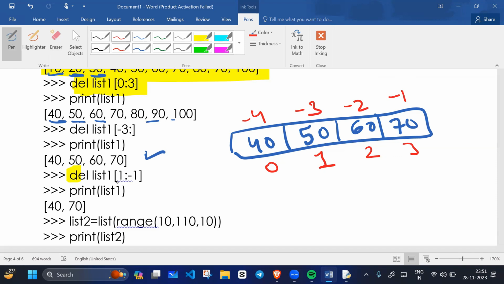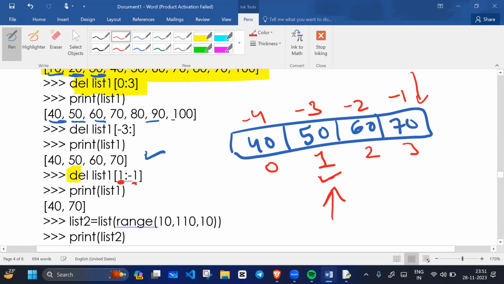So what are we doing? We are deleting. Start value is plus 1 and step value is minus 1. Start value is this 1, and stop value is minus 1, meaning this position. So this position we are talking about and this position. If step value is minus 1, it will skip the stop value, and then it will run till here.